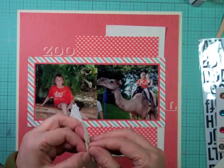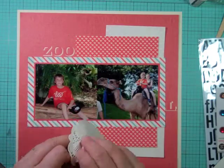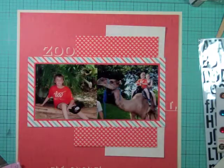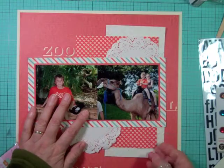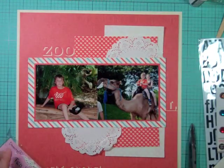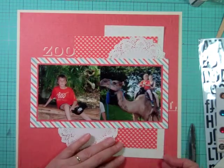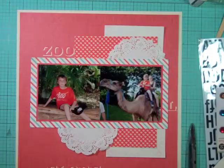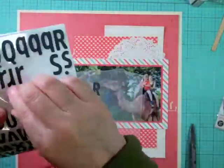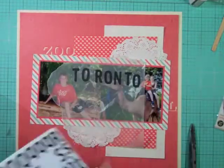And now I want to use a doily, and I'm going to have a hard time separating them. I end up ripping it a little bit too, but that's okay, I'm still going to work with it. I'm going to cut it in half and put one at the top right and one at the bottom left. And those are 2 of the spots already predetermined for where I'm going to build my embellishment clusters. I find up to that point, it's usually really easy to know how I'm going to put everything. And then when it's time to start thinking about title and embellishments, it takes a bit more time.